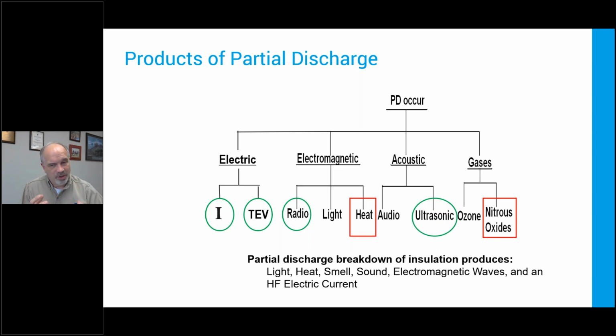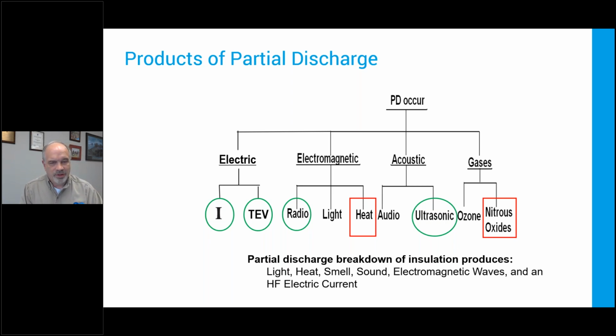That heat is also going to damage the insulation. So in addition to the nitrous oxide, I've also got this very high temperature right by my plastic insulation or my paper or whatever. It's going to cause damage. So a combination of the heat and the nitrous oxide is going to cause the problem to get worse, and it's going to snowball and lead to catastrophic failure.